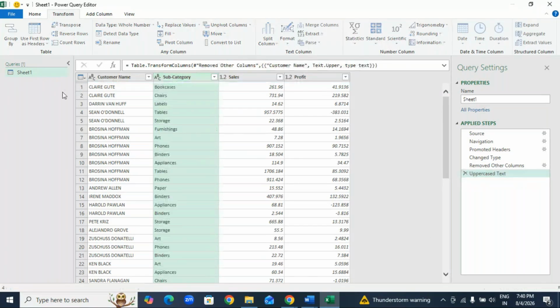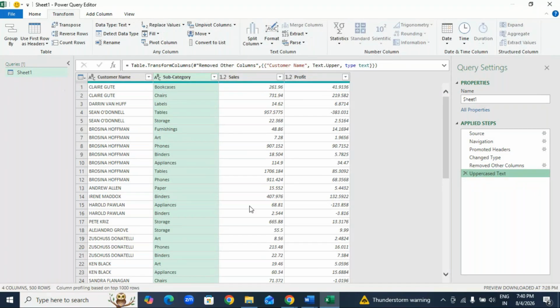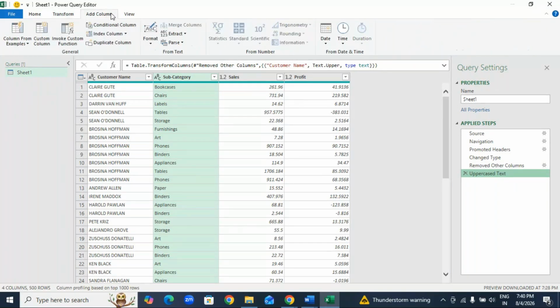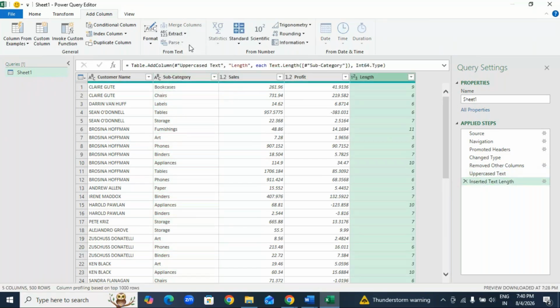So separately, if I want to import the column, there in that particular column, if you want to apply the formula, must and should we have to select add column only. Click on that add column. Add column is nothing but it's going to add one more column to my table. Okay. Click on that add column. Here also the same options we have. Click on that length. Now see, a separate column is going to display. Here other data is there. So one more column is added. In that it is showing the answer.